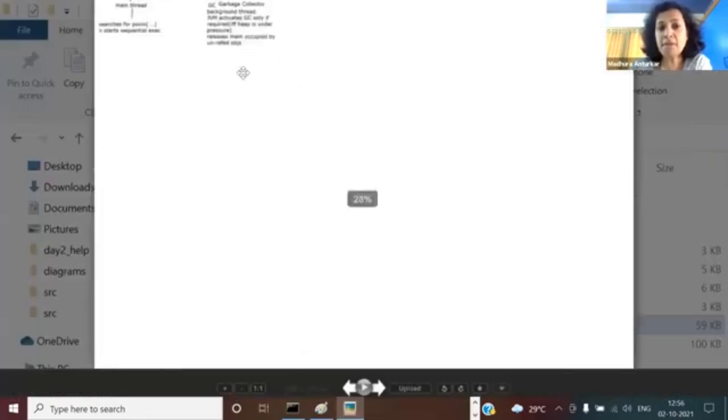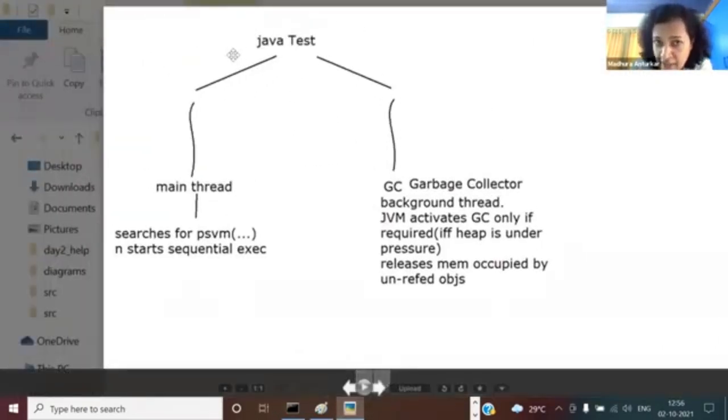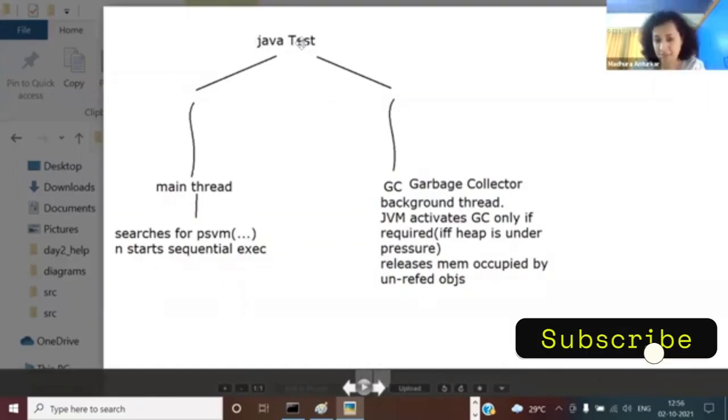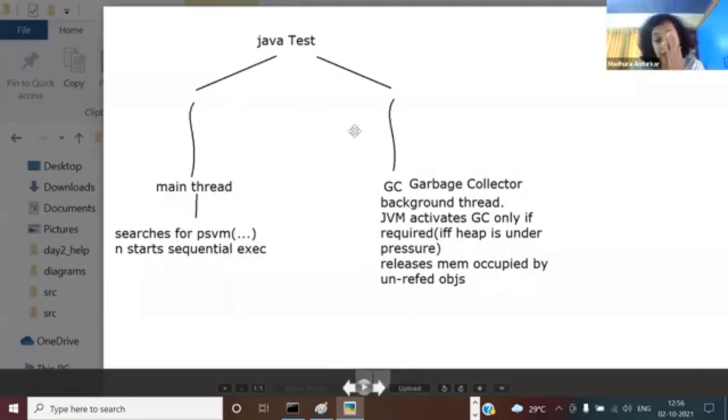So look at this carefully. Whenever you launch any application, how do you start a JVM? Command line invocation is java followed by test, or java followed by create box, or some such thing. Which are the two system threads the JVM will create? Answer is in front of you. The two threads which are created by the JVM implicitly are called system threads. One is the main thread and one is the garbage collector thread.